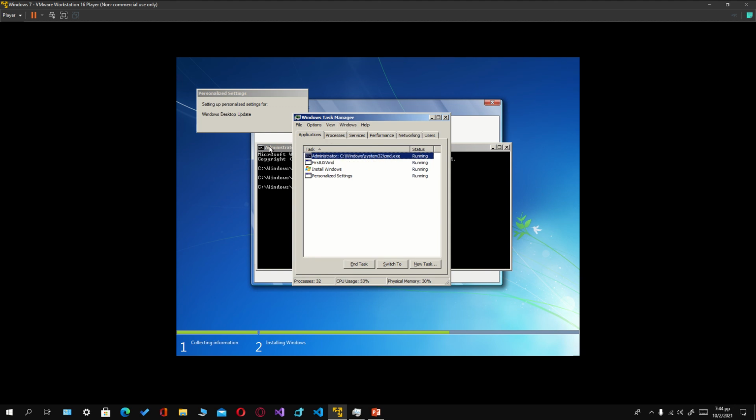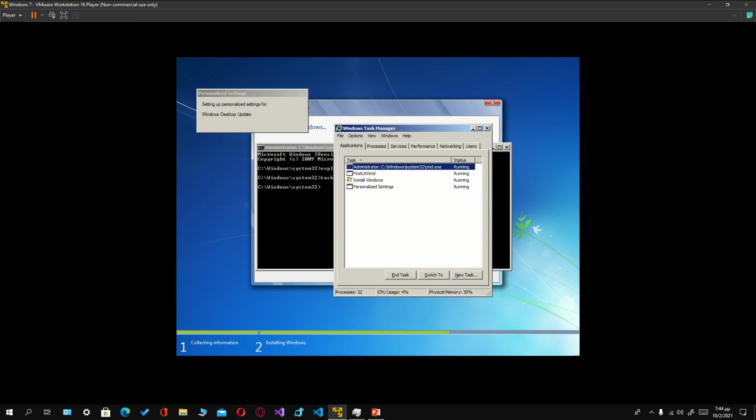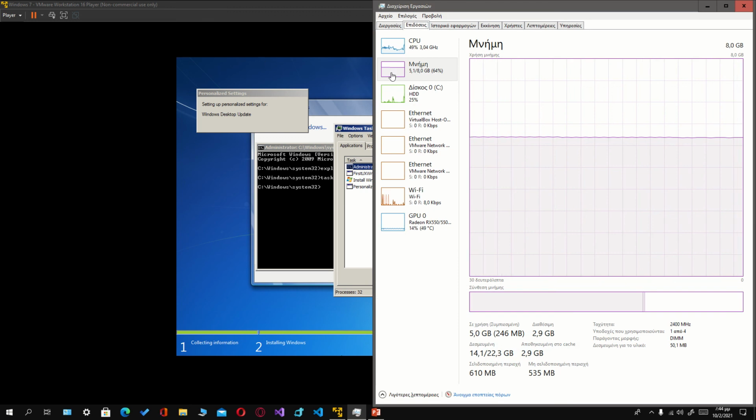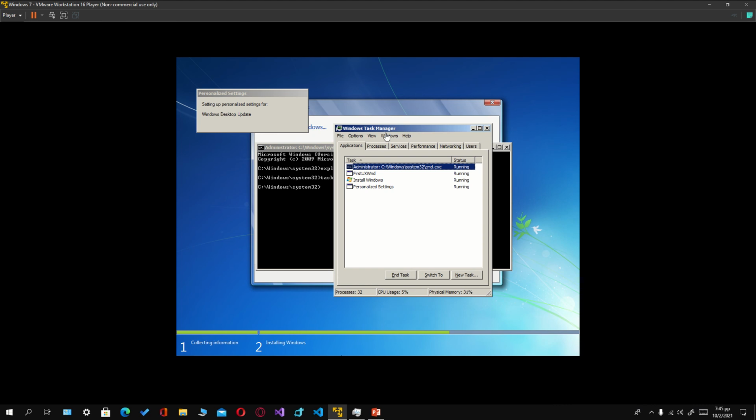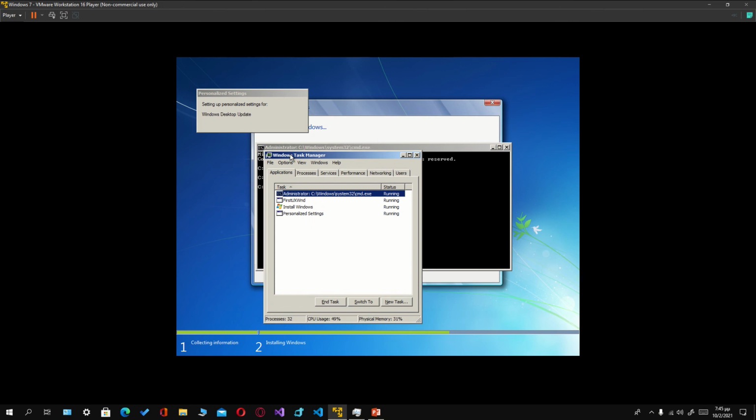This one is the command prompt, and the setup is this thing again, but first UX wind is actually for devices. Task Manager doesn't appear in Windows 7 Task Manager. If you go here, the Task Manager appears, but at this point it doesn't.